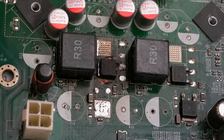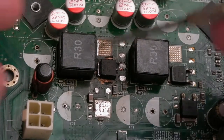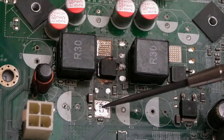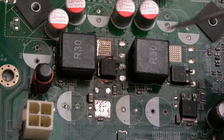It's a case of my kit is not up to the job really for something like this. When you're working on boards with this many layers, and it's going to have many, it could be 12 layers or so, probably more than six, this is the problem. And these are on power and ground rails, aren't they? So they absorb tons and tons of heat. You need a very power-capable device, as I mentioned earlier.